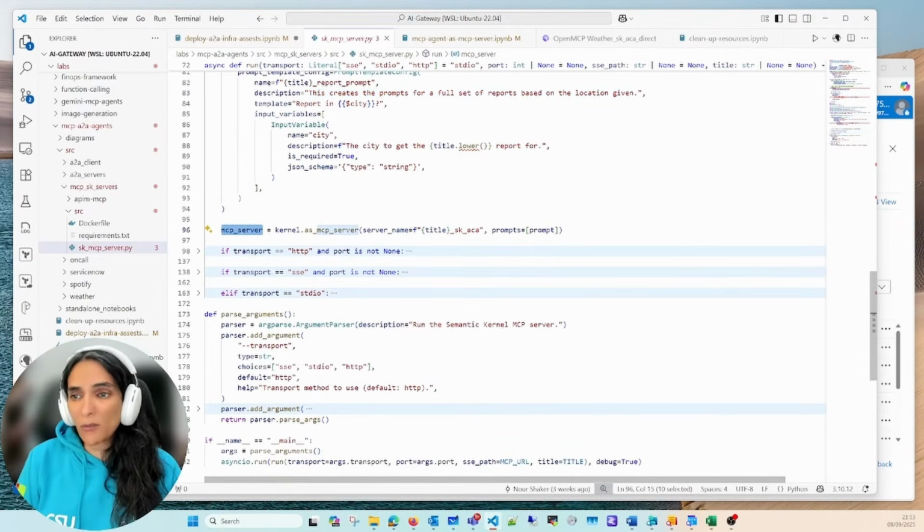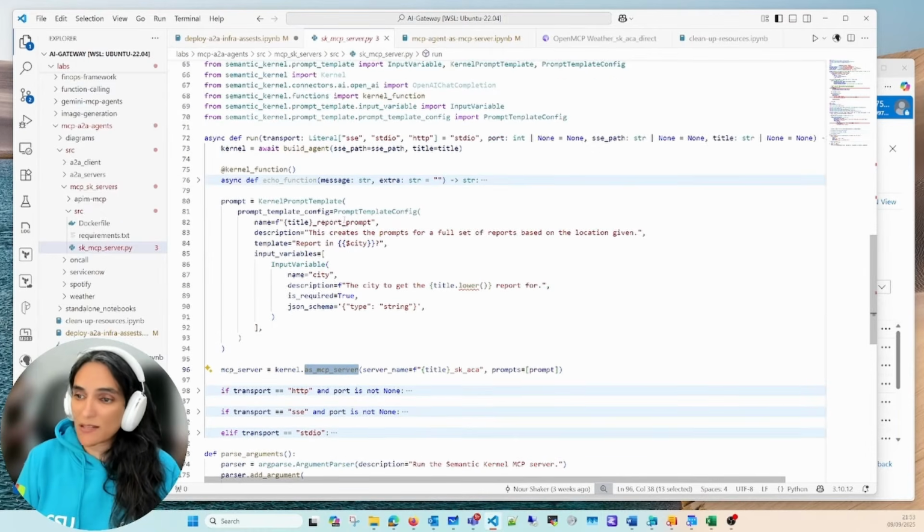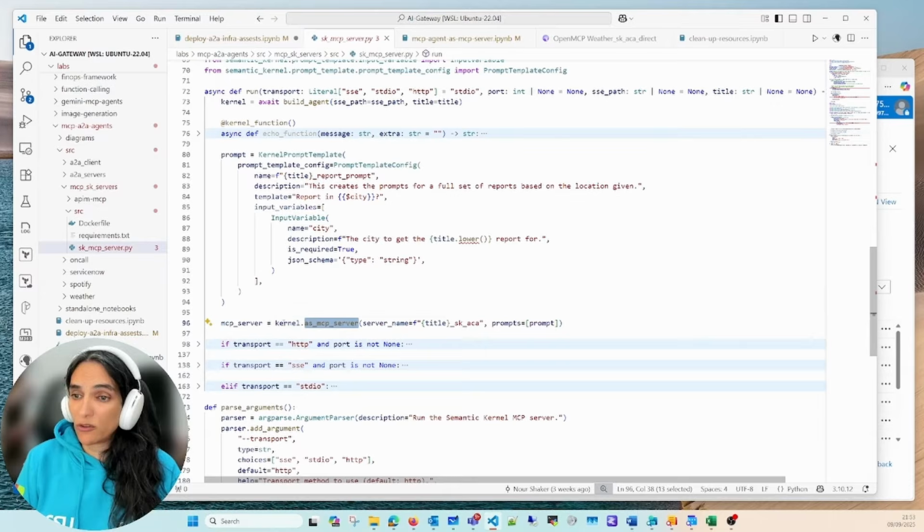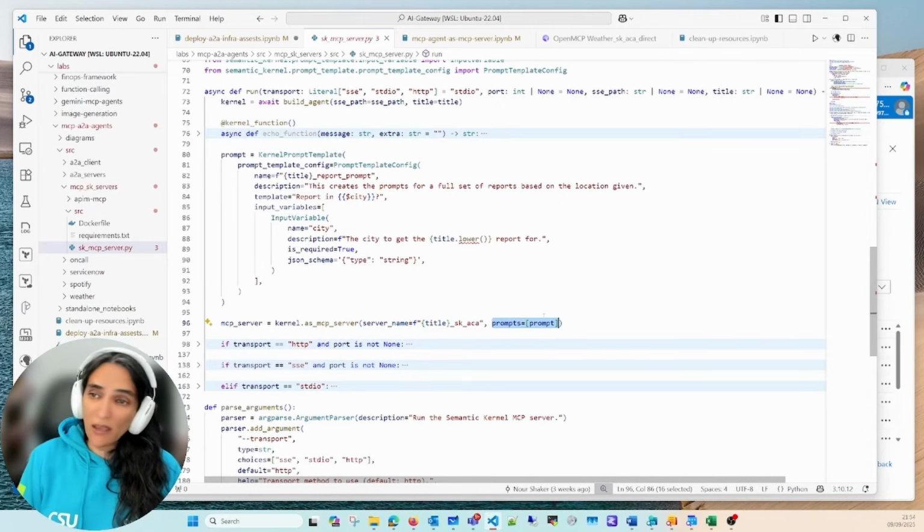And the last thing I'm going to say is kernel as MCP. As simple as that. I am just exposing my kernel as an MCP server, and this is going to be its name, and this is the prompts array that I'm going to make available.